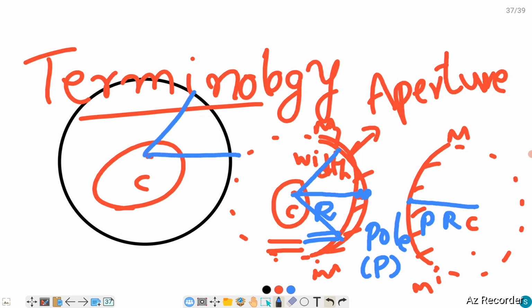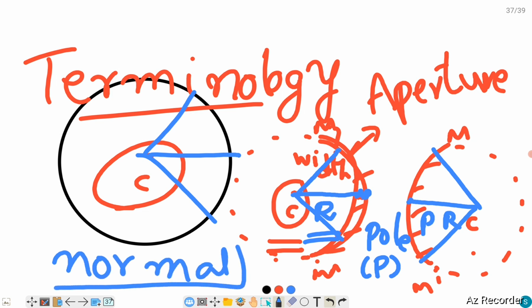In a sphere we know that any radius you take will act as a normal. Because in reflection, the main part is finding the normal. If you know the normal, you will be able to identify the angles and draw the reflected ray. So in a spherical mirror, how do you identify the normal? Whatever line passes through the center of curvature will act as the normal. That's all. Very, very important point. You have to remember this.